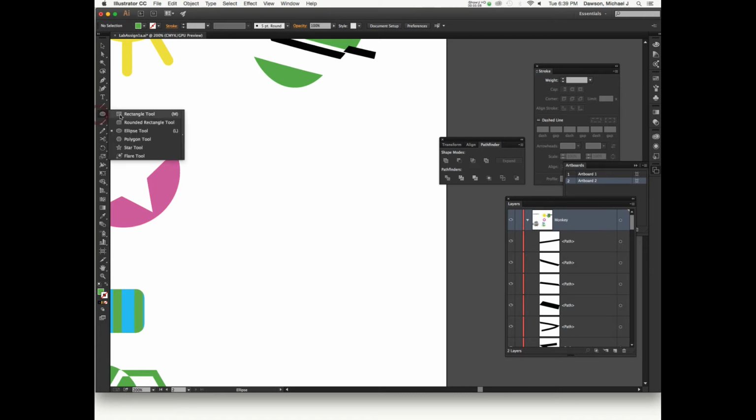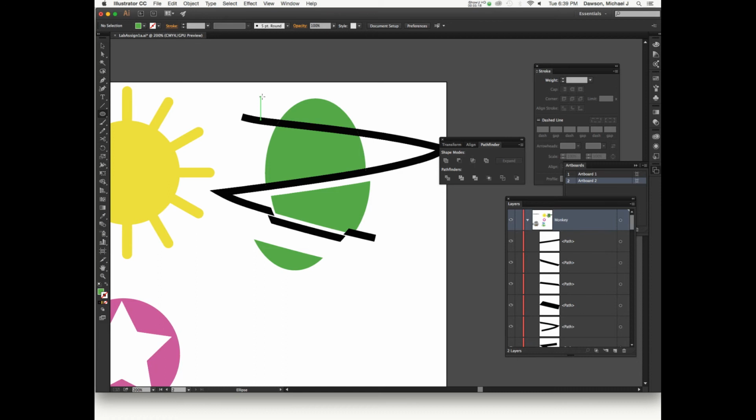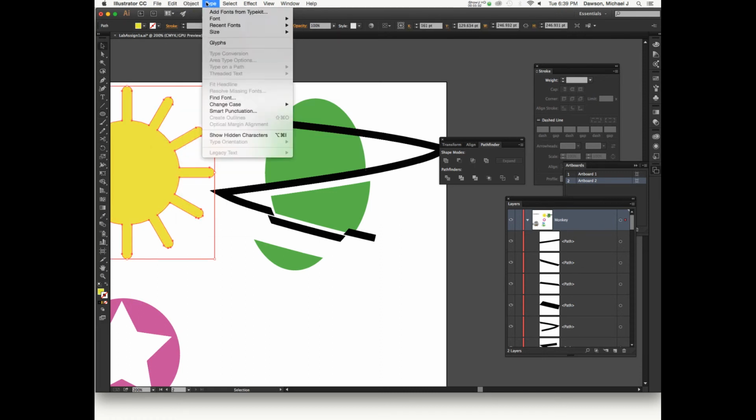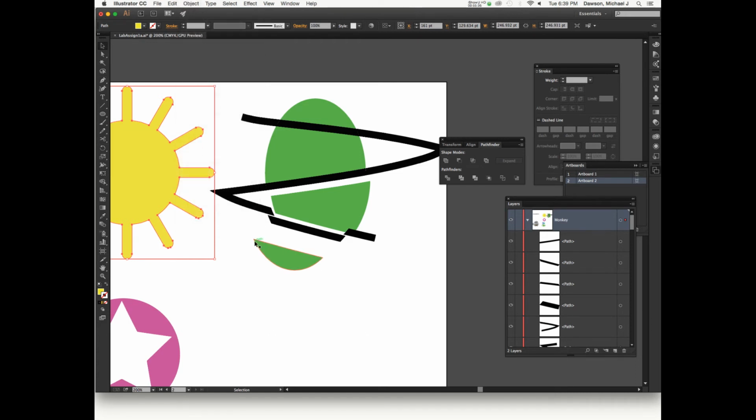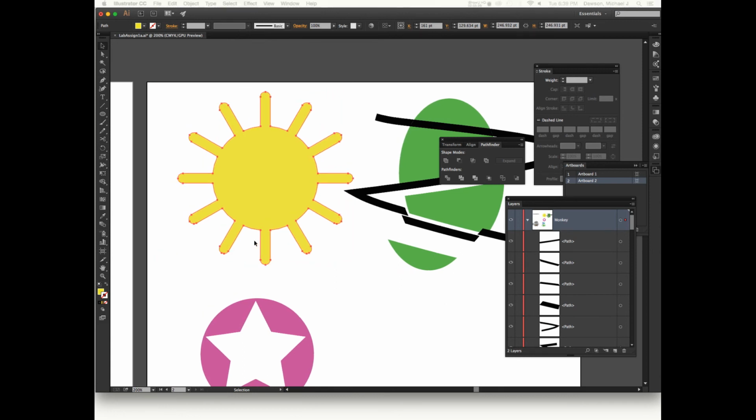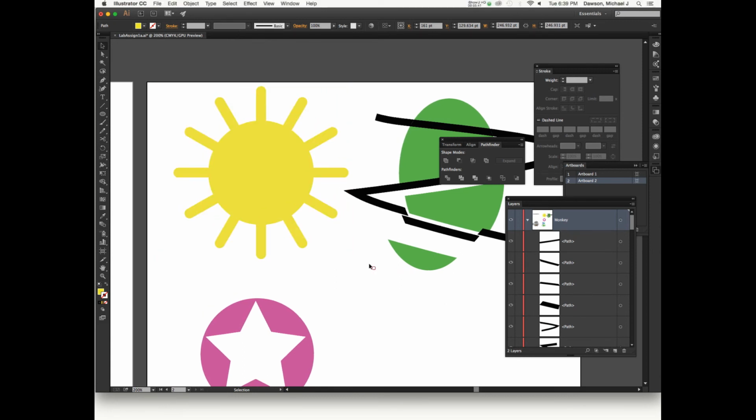Creating the next one. So before you do the expand, are you selecting both objects and then? No, you only need to expand objects that have a stroke. Objects that have a fill don't need to be expanded, and I don't think expand will do anything. Actually, I'm curious, what would happen if I took a closed object and expanded it? I don't think it's going to do anything. Object, Expand, where'd it go? Yeah, I don't even think it's going to do anything.